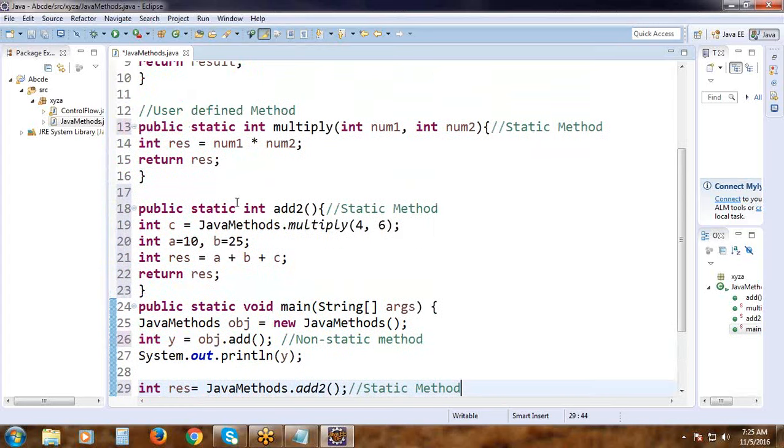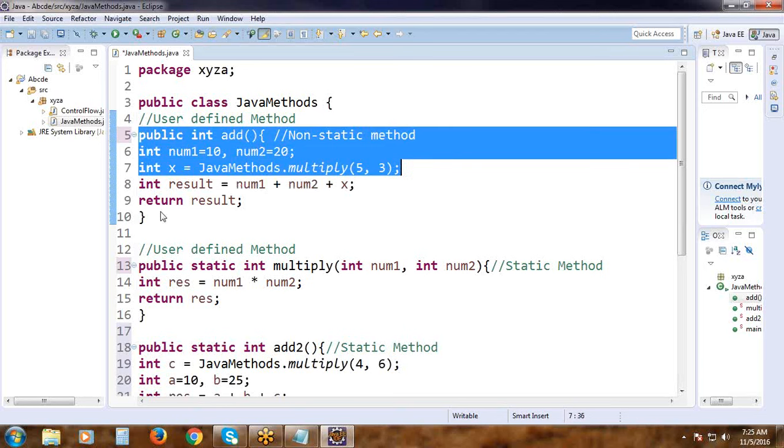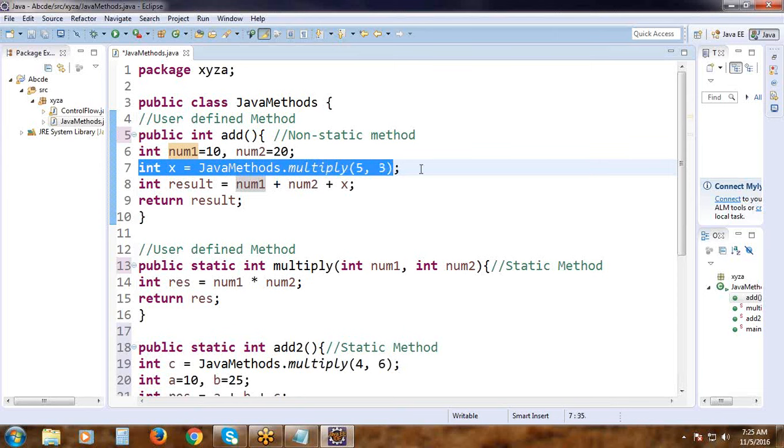Observe in this add method, this is a non-static method. Inside we are calling another method, that is a static method. See, calling static within non-static.